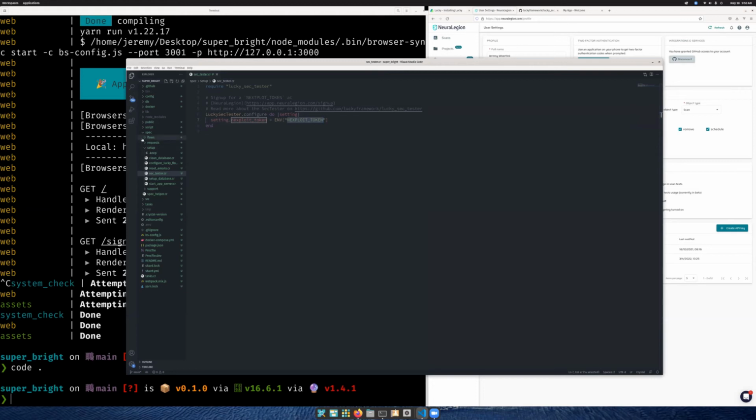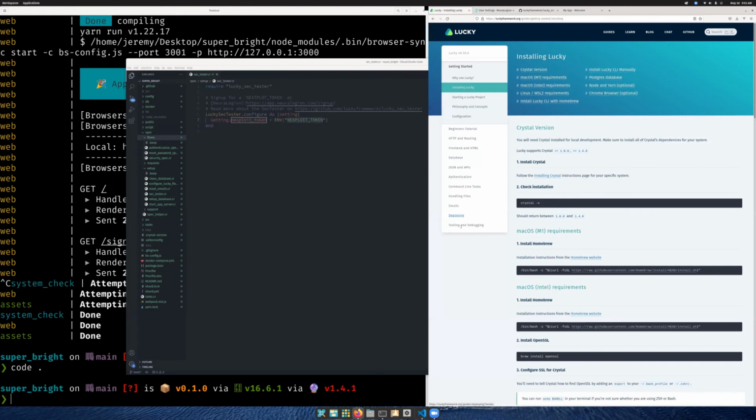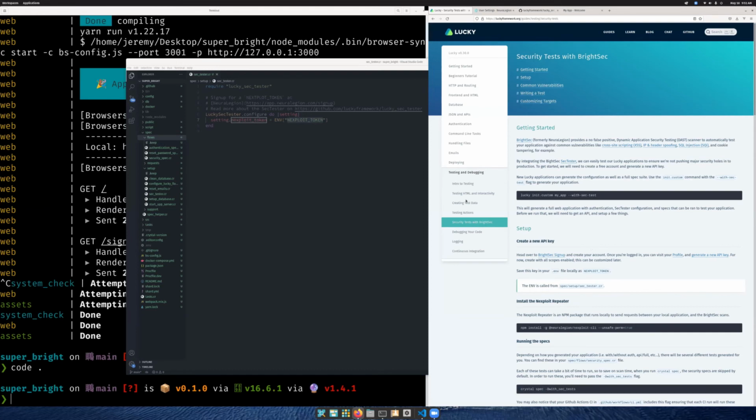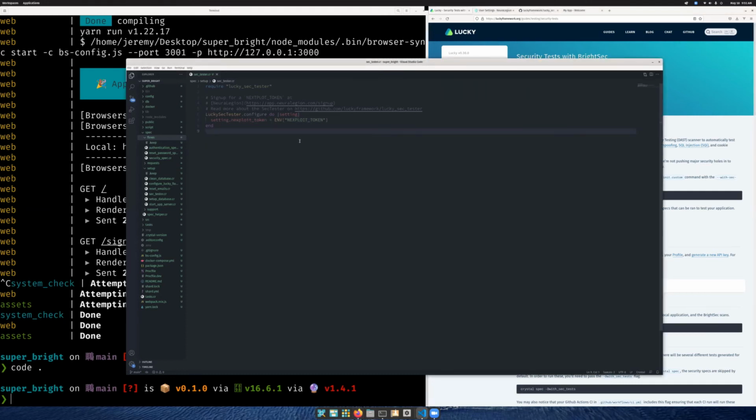The next thing that we get here is under spec flows. Now from Lucky, we actually have quite a bit going on here. We have all these testing guides and all this. One of the things we have, though, is called Lucky Flow. What Lucky Flow does is it tests your front end for interactions and UI and whatever. So you can say, go to this page, you should see a button that says this, or click this button and you should be on whatever page. So that's what Lucky Flow does.